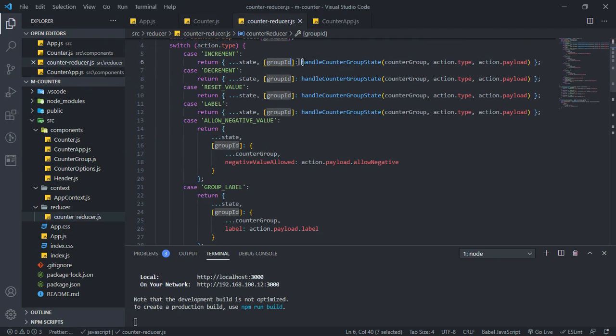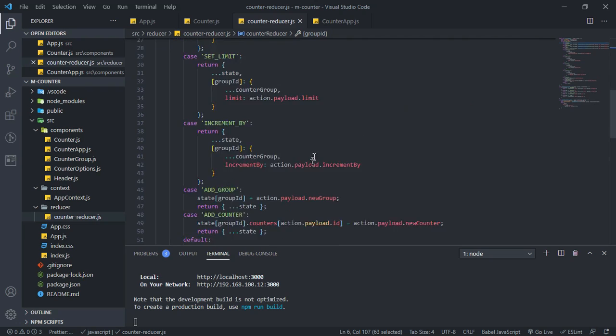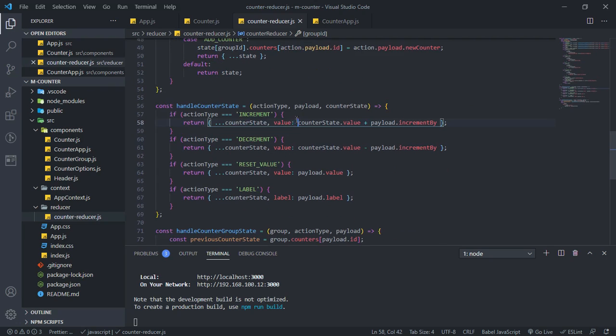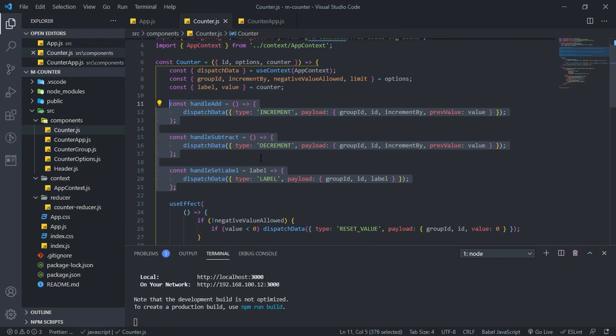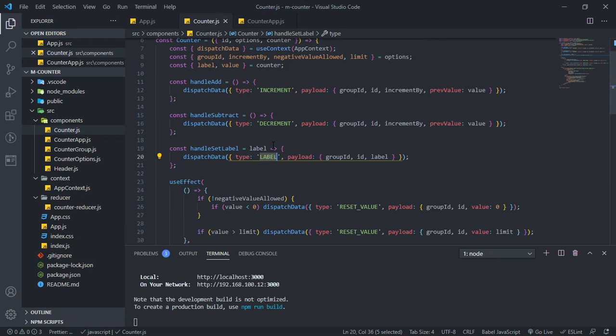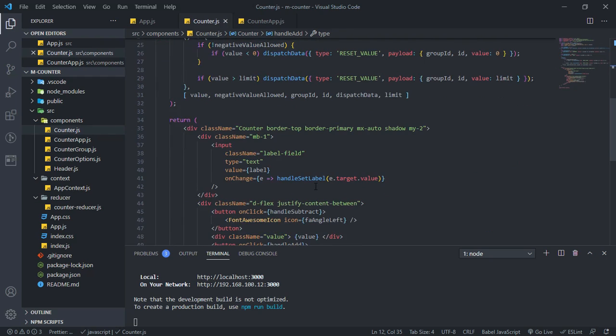Target the group ID, call this function. This function is going to target the particular counter, use the increment by value to increase it based on the previous value. That is what we are doing here. This is changing the label, decrementing, incrementing, right?